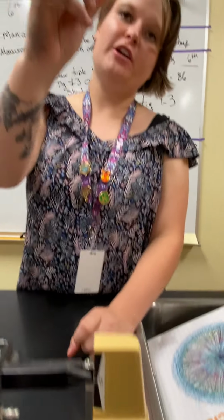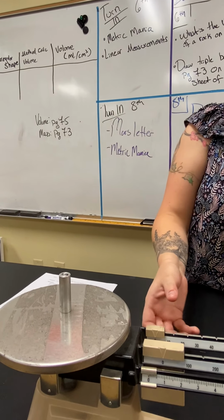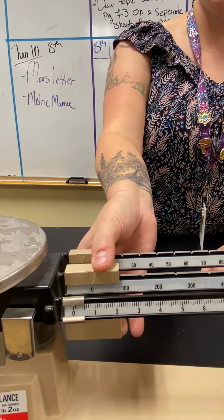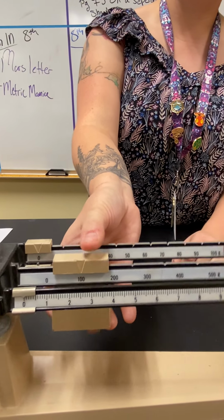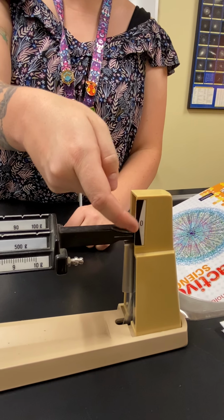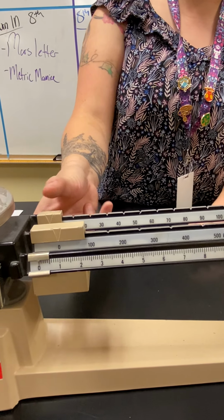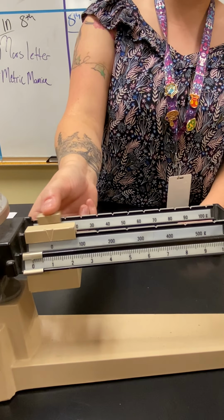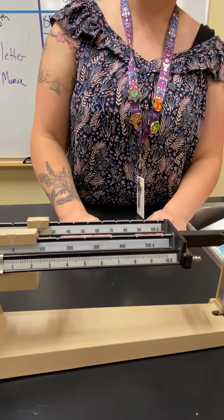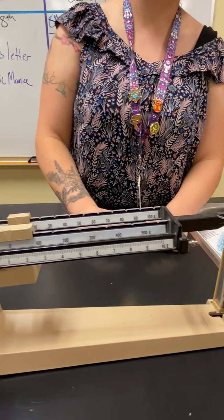All right, so first you get your object, put it on the plate. Now we start with the biggest, that is the hundreds. That's too heavy. Once this line drops below the zero line, you know it's too heavy, so we're gonna go back. So we know it's not at least 100 grams. What about 10 grams? All right, still got it. 20 grams proves to be too heavy. So we're gonna go back to that 10 mark.